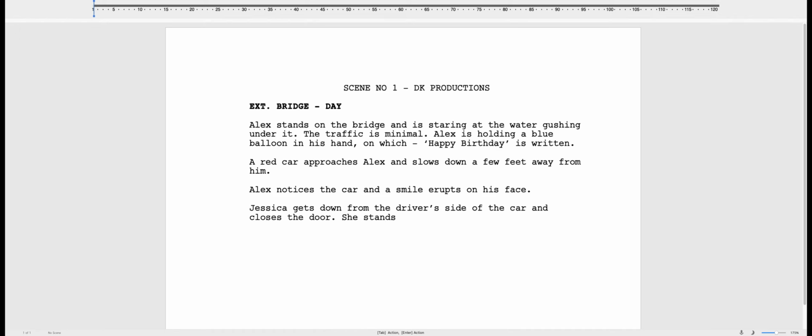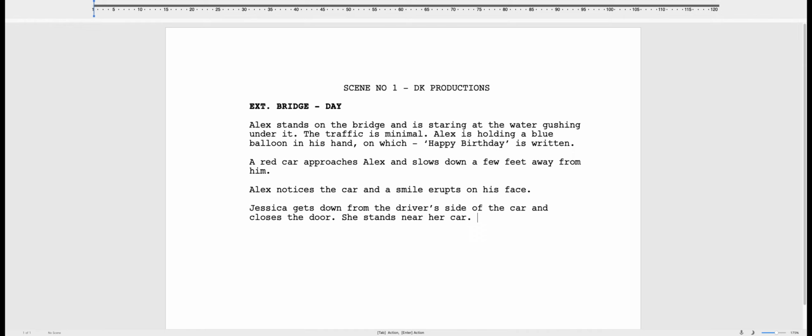She stands there. Now what you have to notice is it is important to give all these details to the director so that he will be able to write and plan his scenes accordingly. If you are writing that directly she closes the door and walks towards Alex, that means it's a different scene altogether. She is not rushing toward him, she is not even walking, she is just standing there, which shows a different kind of a scene. It portrays a different emotion. That means she is reluctant. These are the things that you need to take care of.